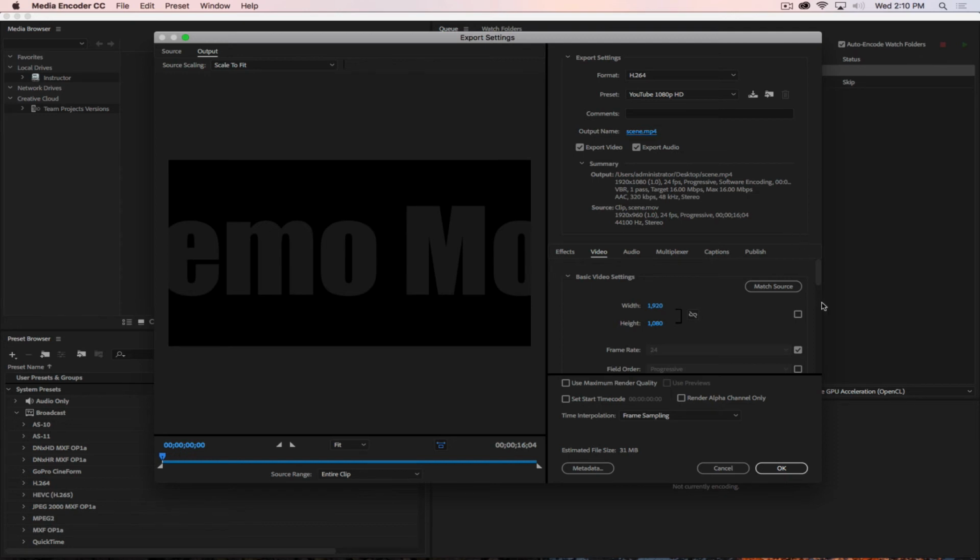The rest of the settings you can ignore. And then when you're all set, so you've paid attention to the name and where it's saving, your preset, and the format. So format H.264, preset YouTube 1080p HD. Output, you click there so you can name it and verify the save location, so you don't lose it after you save it and have to repeat this process.